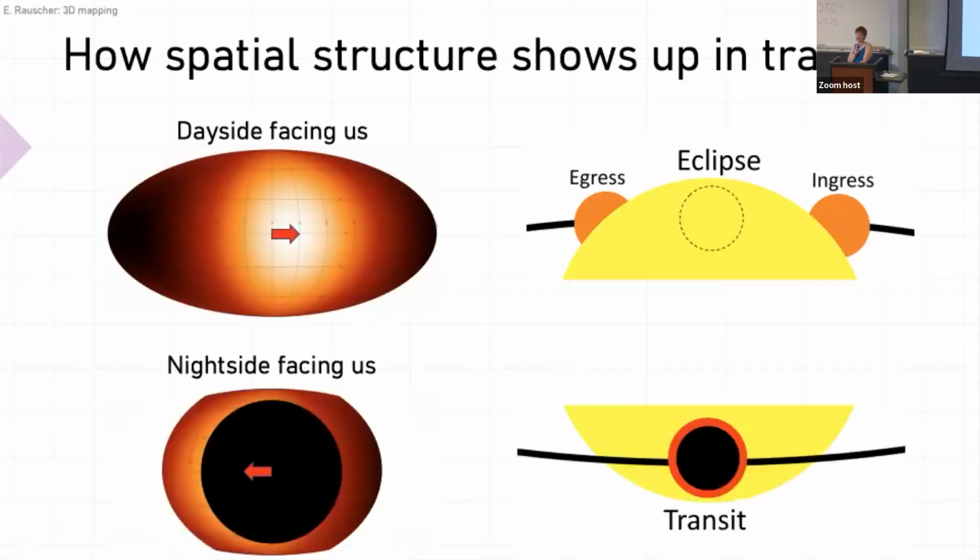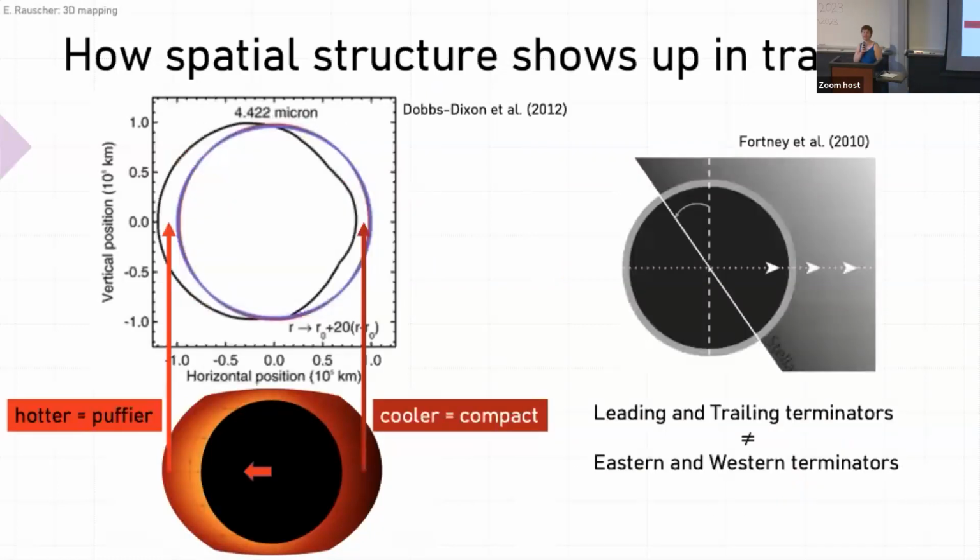We look at the night side, and we're not seeing emission, but we may expect spatial differences anyway, because if one side of the planet is hotter, then it should be puffier, right? We saw the scale height introduced by Hannah. We saw it again from one of the talks this morning, Leslie maybe. And so if you have a hotter side of the planet, its scale height will be larger. And so it's physically going to be blocking a larger region of the stellar disk.